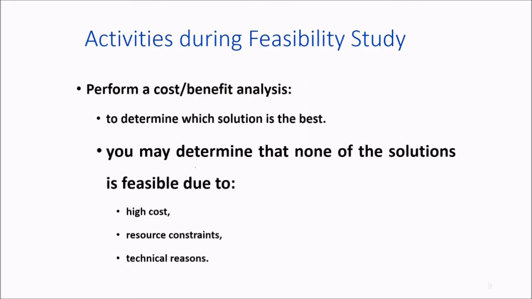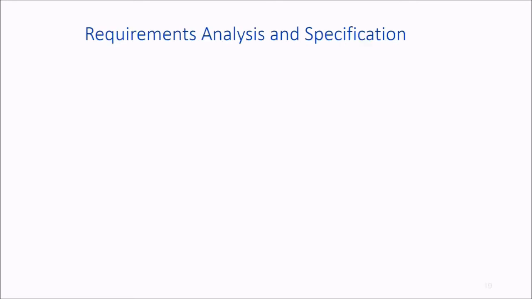Then we perform a cost benefit analysis. Why? Because we have found various solutions or various modes that can be taken up to solve a particular problem, so which one is the best? For that we perform cost benefit analysis. And you may also determine that none of the solutions is feasible, maybe because of cost, the constraints of resources, or some technical reasons.